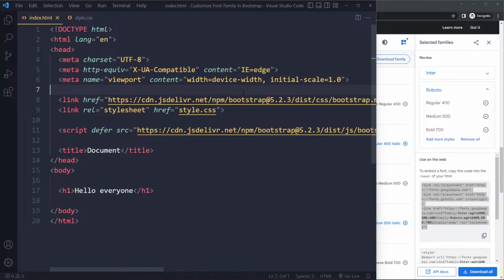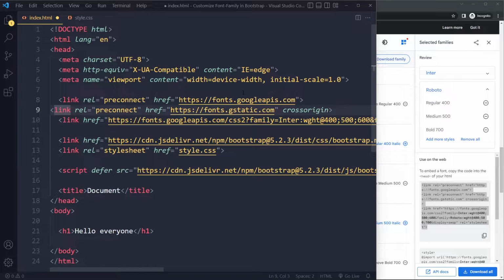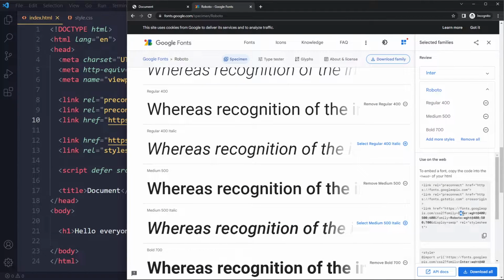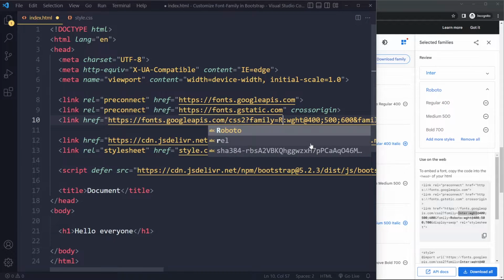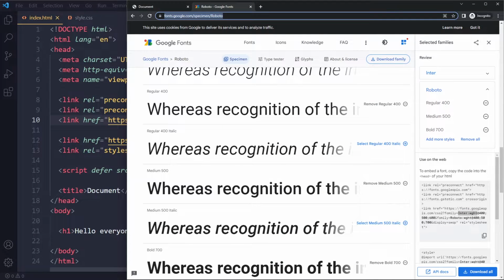Let's do that. I'll paste that here at the top. It gives you three links at the time of recording this, because sometimes they change. I think this was a recent change. These two are basically optimizations, and this is the import one. So now Roboto is included, and actually this is Inter. Did I make a mistake here? Let's see. Yeah, for some reason it's giving me Inter. I think that's because I've looked on this website before, and it is caching the value. It doesn't really matter for the video, as long as you include the font.